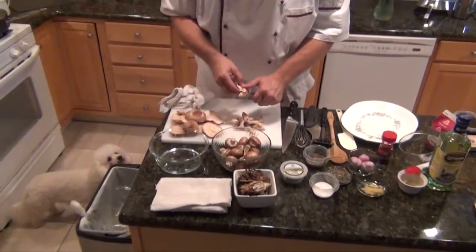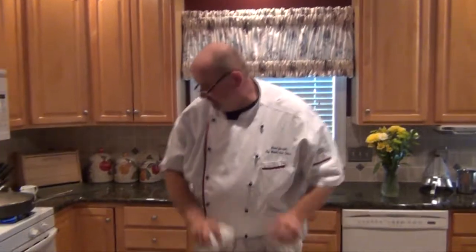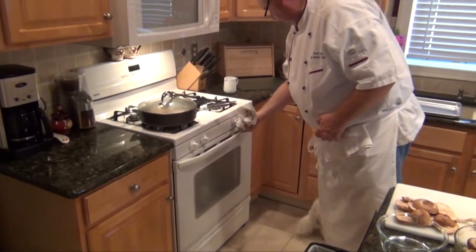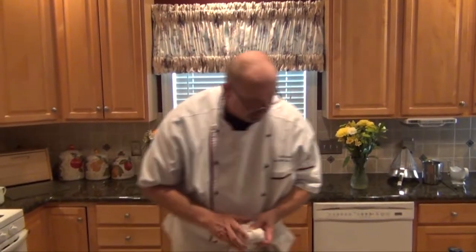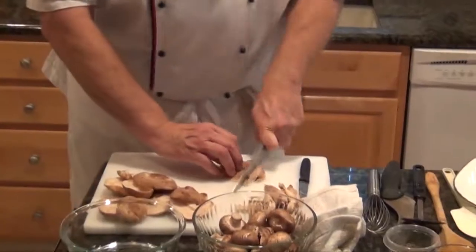Now I can hear that the chicken is almost there. So what I'm going to do is I'm going to take it off the fire. I'm going to let it finish cooking in the pan. And now we're going to cut up the shiitake mushrooms.